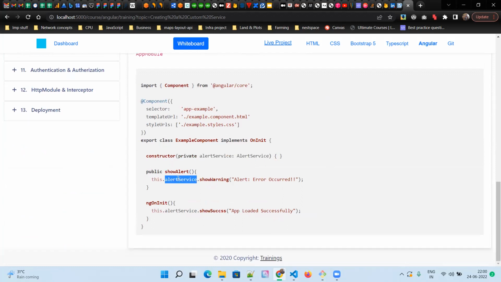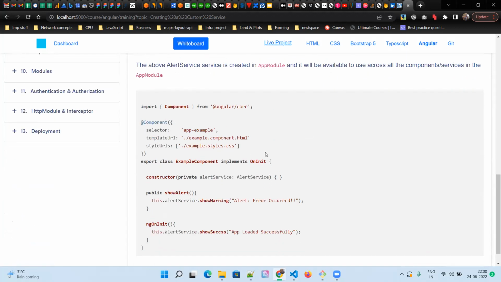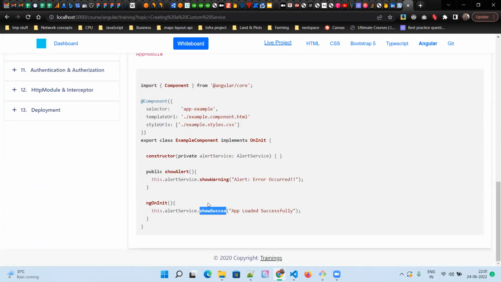Now I can call that service with this reference, the alert service dot show warning. Show warning is this method. Okay, the same way show success. So now let's say in the template, if I call this method, this will in turn call the show warning with this message.